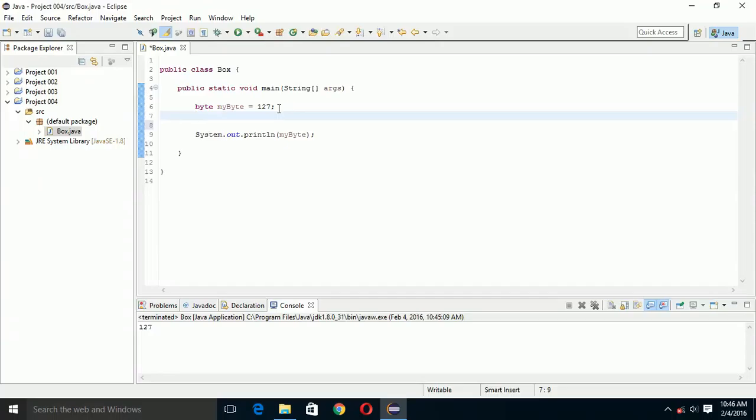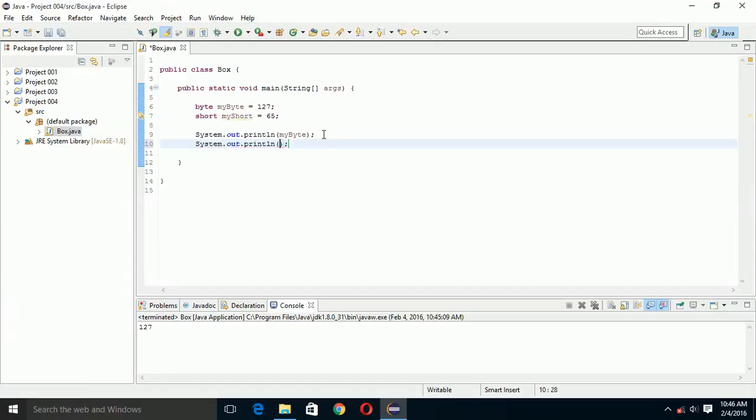Now let me introduce you to another data type. There's also another data type in Java which is called short. Let me call it myShort, and let me set this equal to, let's just give it a number, 66. Now this thing is a 16-bit data type. It is twice this one. It is bigger than this one, so this one can hold more values than this one. Let me try and output this thing, sysout, then press Ctrl space.